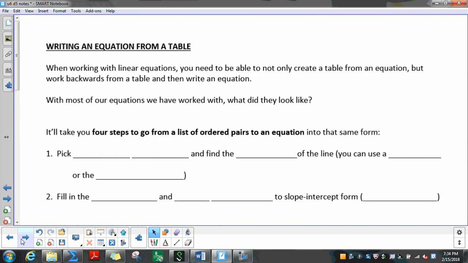Alright, so that was writing from a graph, which is not too bad because all you have to do is find slope and y-intercept. Writing from a table or from a bunch of ordered pairs in general has a couple more steps to do, okay? So again, I'm showing you this the way I teach algebra, which is not anything that you guys should have trouble understanding. It's the same kind of methods that you guys have already been taught.